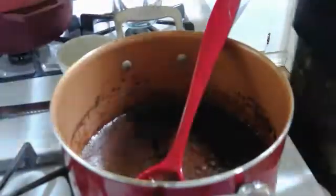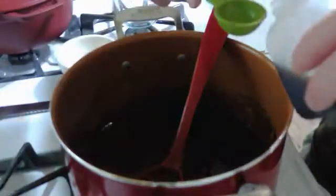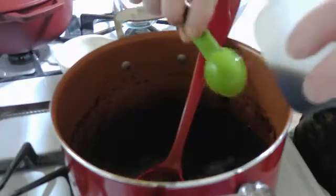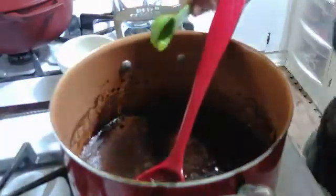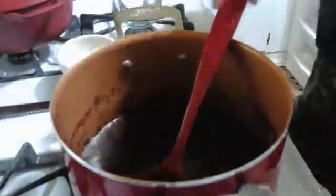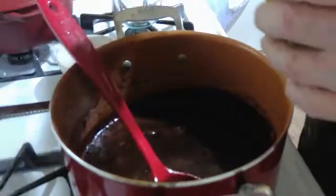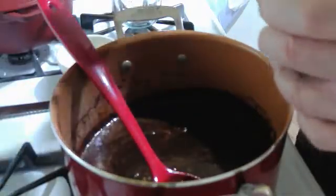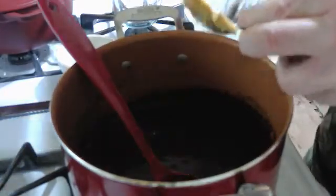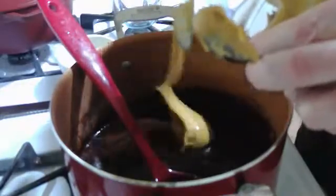Now next, we add 1 tablespoon of vanilla. One tablespoon of vanilla. 1 cup of peanut butter. Kind of tricky to add a cup of peanut butter because it's sticky. But we're going to put in 1 cup of peanut butter. Got it all measured out here.